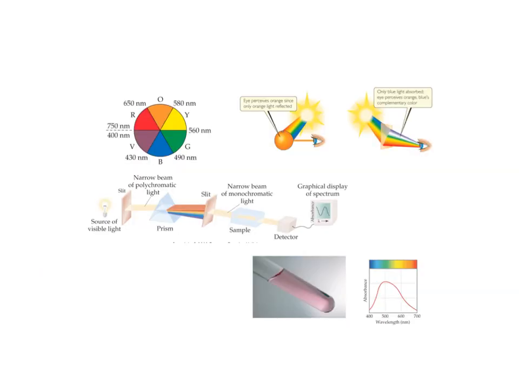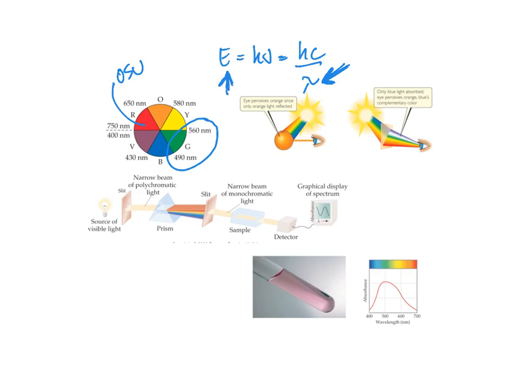So let's talk a moment about color. If we were in the classroom, I would point to someone and say, they're wearing their red OSU shirt. And then I would say, that means the dye in their shirt is absorbing green, which is 490 to 560 nanometers. Then I would say E is equal to h nu, or hc over wavelength. So if we know the wavelength, we can calculate the energy of the transition. Okay, that's what we would have done in class.